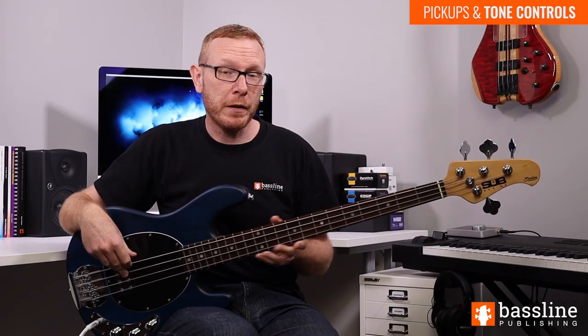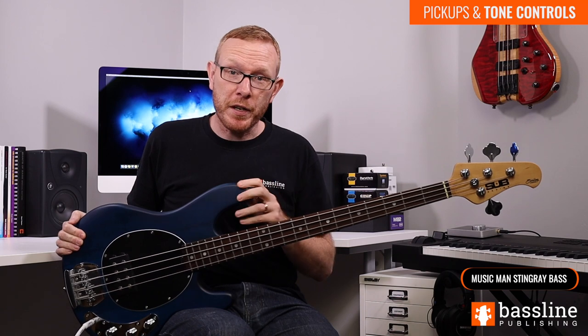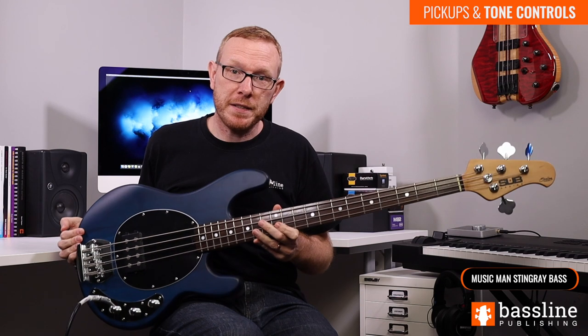Okay, let's take a look at another instrument. The next instrument that we're going to take a look at is this one. This is what's known as a Music Man Stingray bass. Now, this is another instrument that was designed by Leo Fender, but a few years after the Precision and Jazz basses. At this point, he left Fender and started a new company called Music Man. And this was the Stingray bass, which was released in 1976.